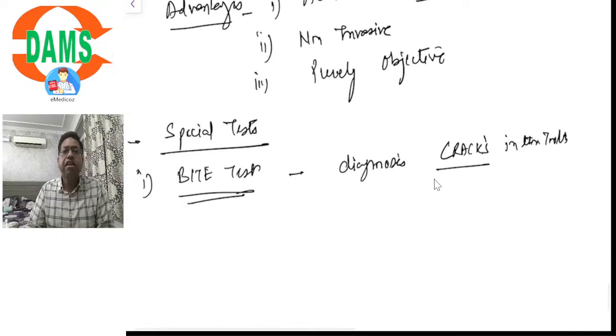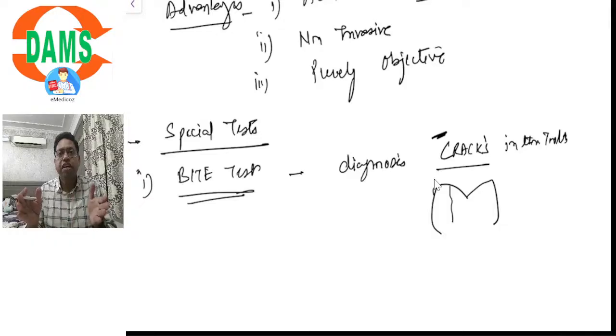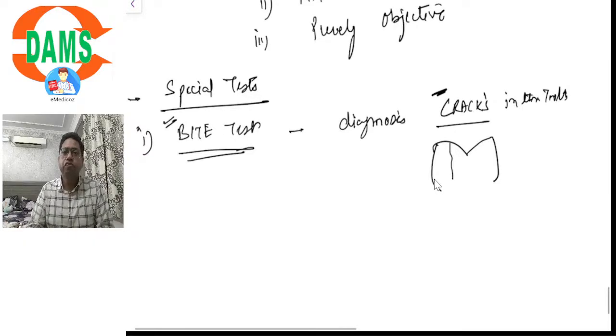What are cracks? Cracks are incomplete fractures. Okay. If there's a tooth like this and there is a crack that is not noticeable clinically, and the patient is reporting pain while mastication of other things, then we can suspect a crack. There is no caries in the tooth. There is no radiographic change in the tooth, but still the patient is reporting pain or sensitivity in a particular tooth. Then the likely cause can be a crack. This crack is an incomplete fracture because there is no loss of tooth structure. We cannot see it clinically. In such situations, bite test can be useful.